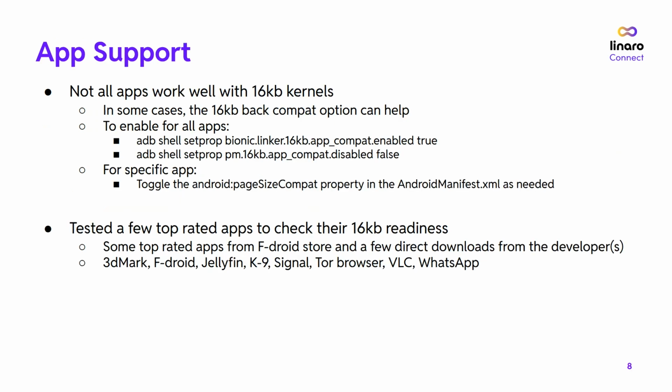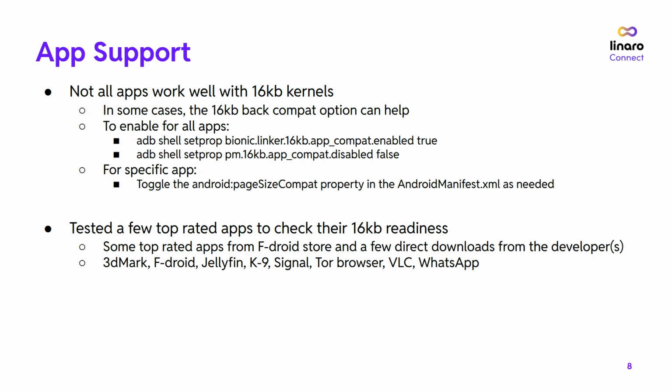Now in this section, I'll talk about the third-party apps. Most of the apps are likely built with 4K page size in mind. So the apps that make use of native libraries need to be aligned with the appropriate page size. In some cases, 16K compatibility mode may help those apps run on 16K builds unless the apps have some hard-coded page size assumptions. If possible, we need to rebuild them to realign them with 16K page size so the binaries are compatible with both 4K and 16K page size devices.